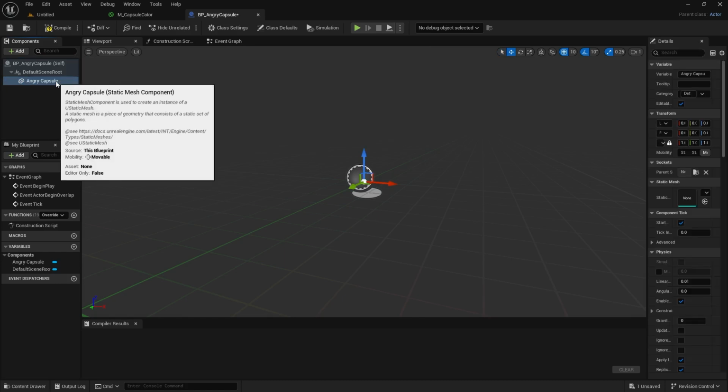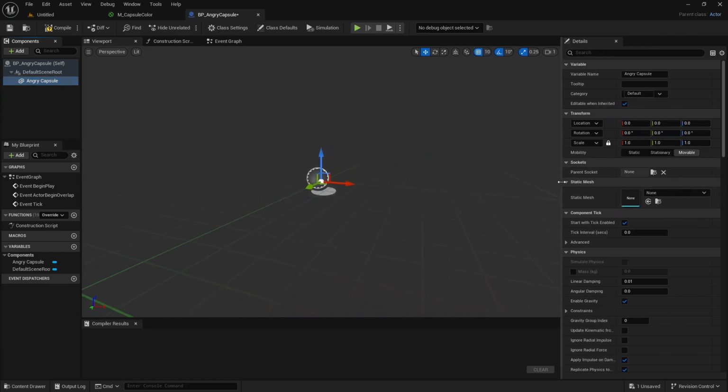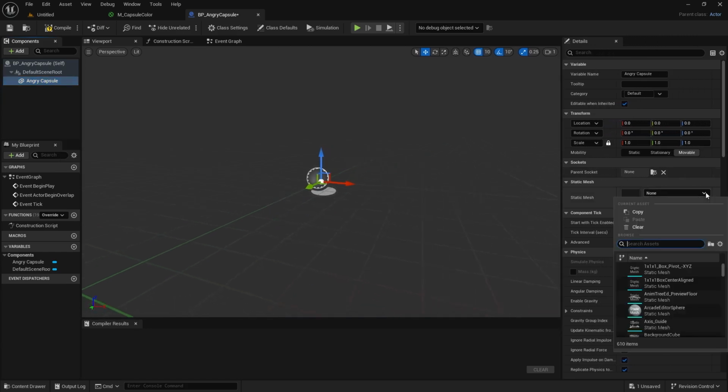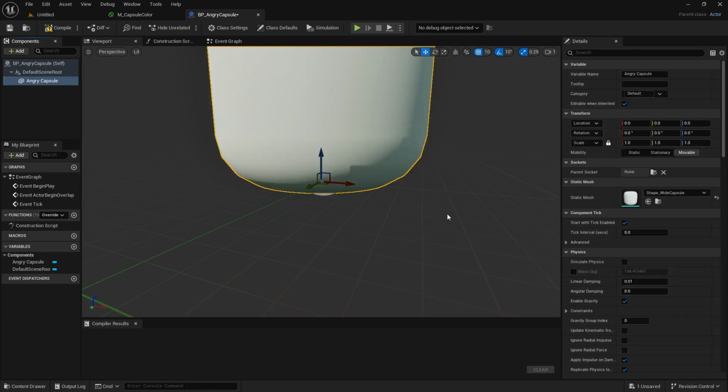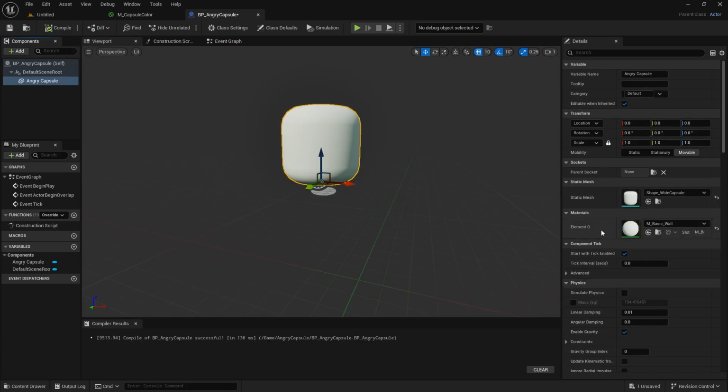And then we go to the details panel. In details panel, you can select whatever mesh you want to use. I'm going to use a capsule for now. And here it is. Now, once we have it, you need to compile so that you can have access to the material component. And we need to give it a name.